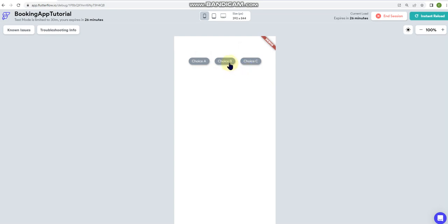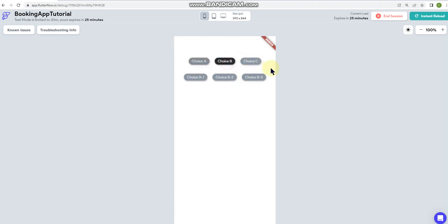I'm just going to show you what happens when you tap one of these. Choice C isn't going to do anything because I don't have it set up, but selecting either choice A or choice B is going to reveal a conditionally hidden subset of choice chips. So if I select choice A, now we've got choice A-1, choice A-2, A-3, and so on. Again, if we select choice C, they go away. And if we select choice B, it brings up the subset of B-1, B-2, and B-3.